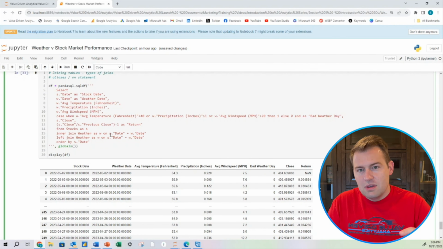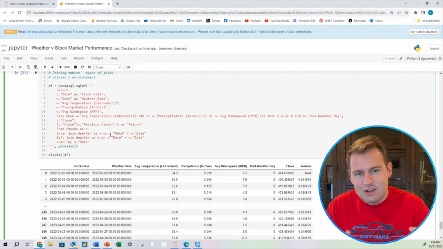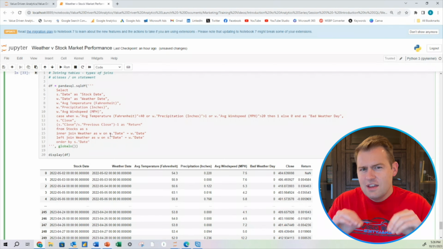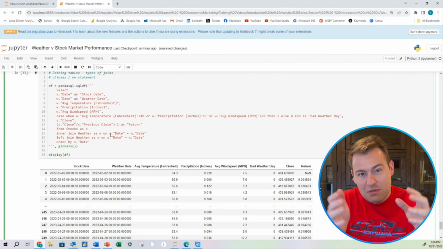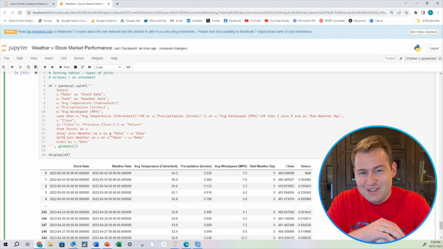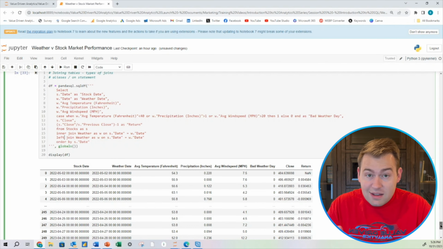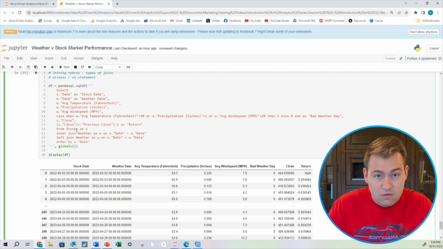Now, if the tables are really big, and especially if there's a lot of duplicates, or depending on how you're joining them together, the more joins, the slower your query might get. But most of the time, depending on the SQL engine you're using, it'll be fine. But note that if you ever run into slow query performance, left joins tend to be less efficient than inner joins, but sometimes they're necessary for your use case. Sometimes you need to keep all the rows in the leftmost table, regardless of whether they have a match to the other tables you're joining on.